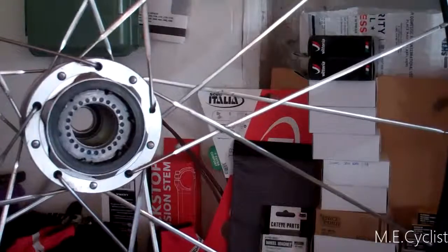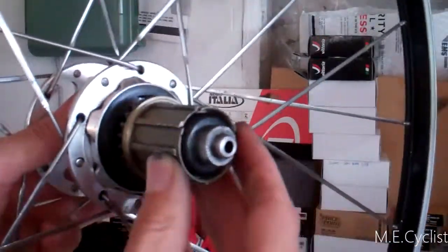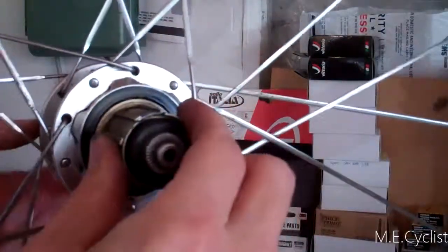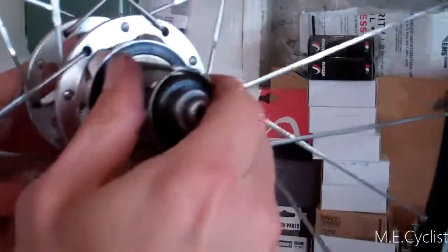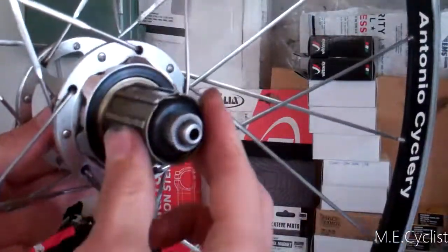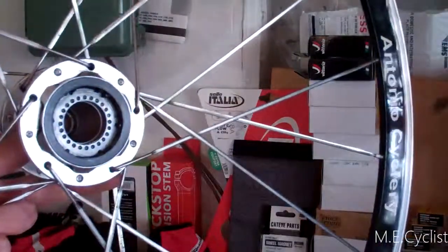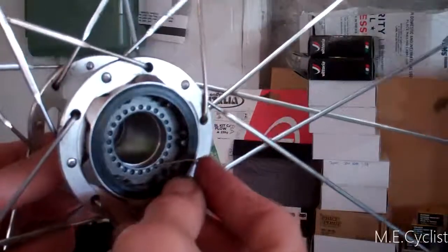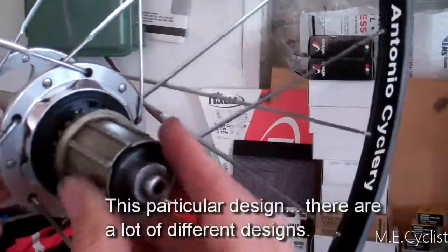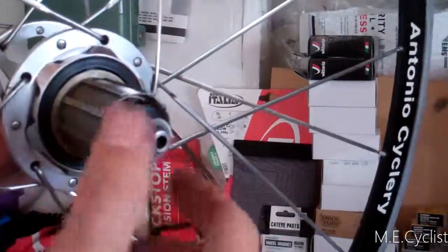If I take this back down and demonstrate with this guy — I'll drop down the little pawls and now it's engaged. The pawls are dropped down, freehub's engaged, so now it's not going anywhere because it's got those big teeth engaged. As long as you're putting torque that way it drives, but as soon as you back off they release and now you can spin freely — both directions actually. So you need those little springs to pop the pawls back down and then they'll reengage the teeth. That's how a freehub works.